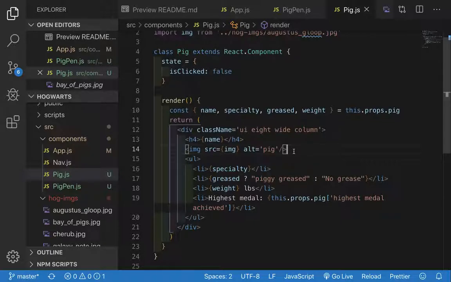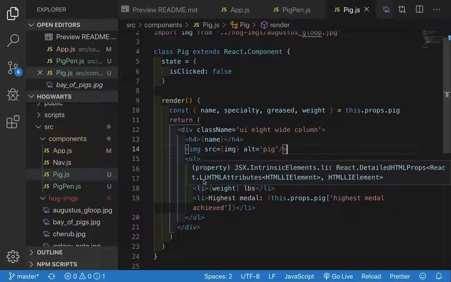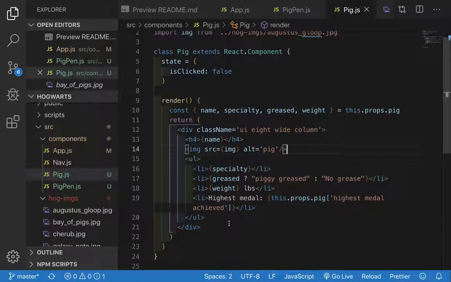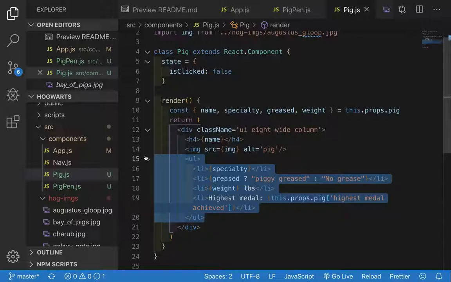So one thing that we can do is ternaries. Yeah, we can use a big old ternary that will show this if it is there or not if it's not. Pull it out into its own method. Yes. John brought up a really good point the other day, where basically if you're writing any JSX inside of any of your logic, that's a good sign that your JSX should be extracted into its own component, just to clean things up and make things easier to look at. Does that make sense to people? You build an entirely new component just for this one function, because all of this is what we're hiding. Yeah, basically.